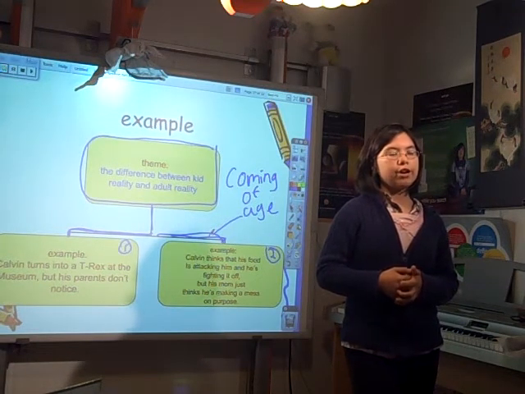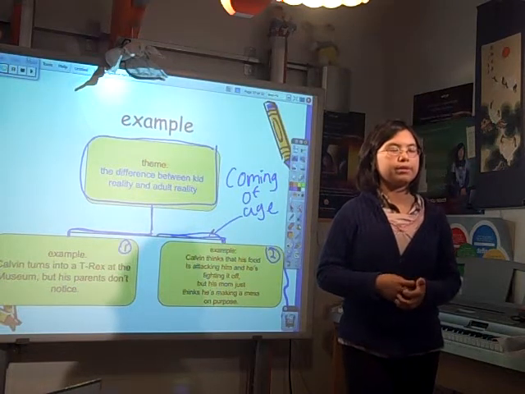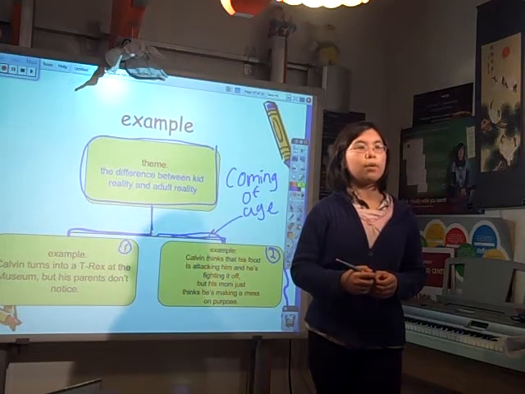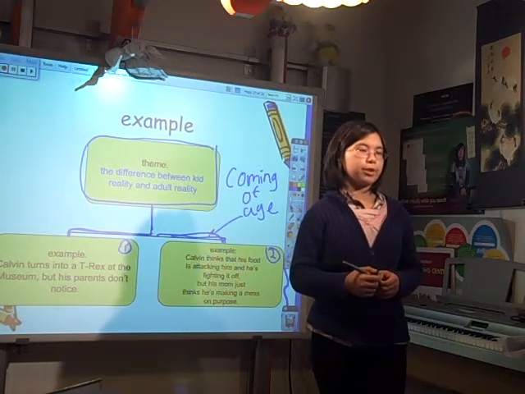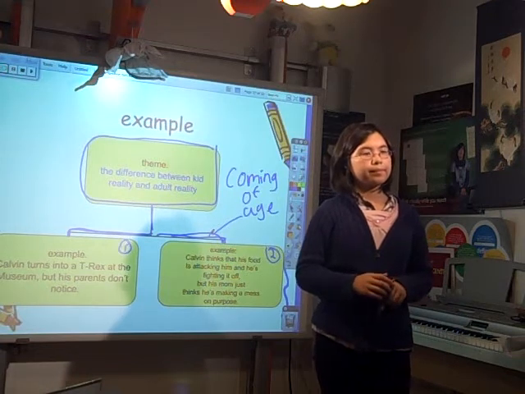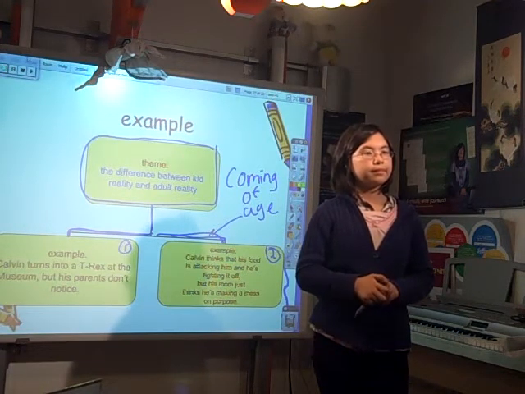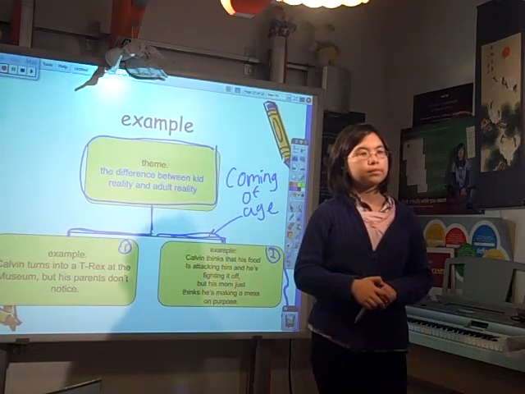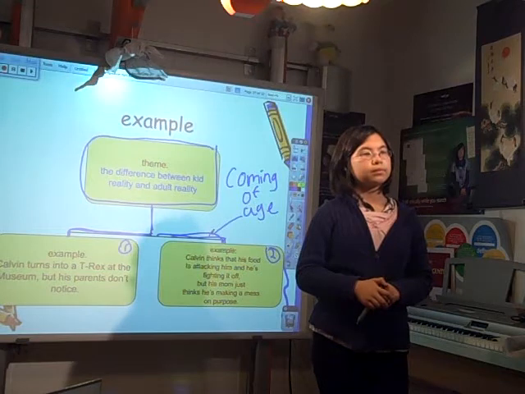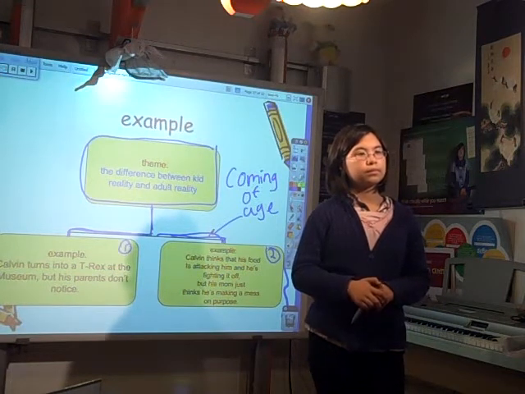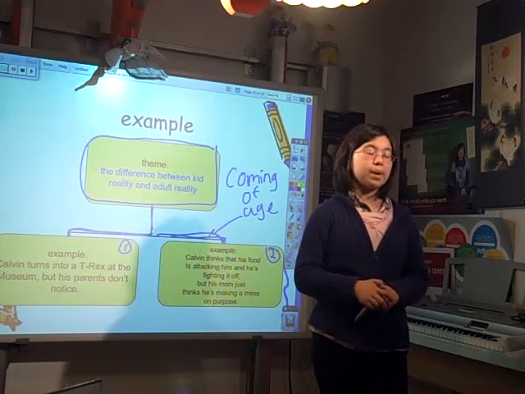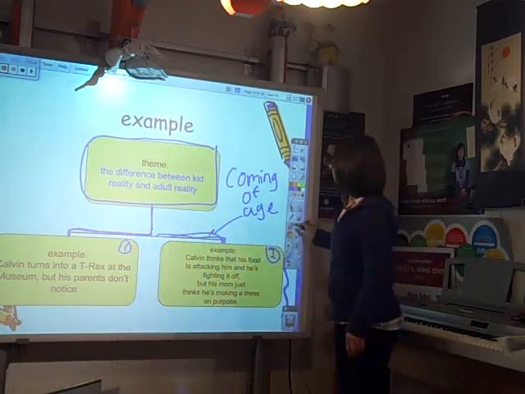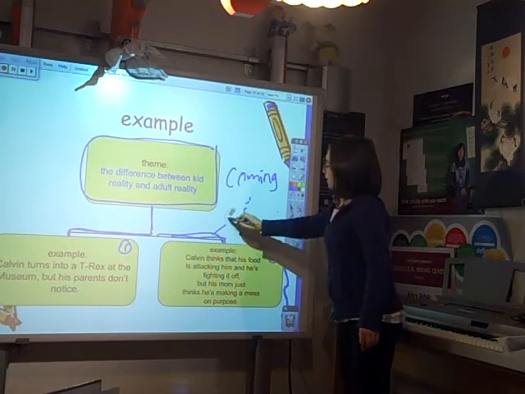Would anyone like to share what they're planning on doing for their theme and supporting details? Coming of age. Okay, so you're doing coming of age, and what are some details in your book that could support that? They learn that you should only get what you need and not bet all kinds of things if you're going to lose. Okay, so maybe learning. That would definitely be a big part of coming of age. You might show that the characters have really learned a lot from their experience. Yeah, very good.